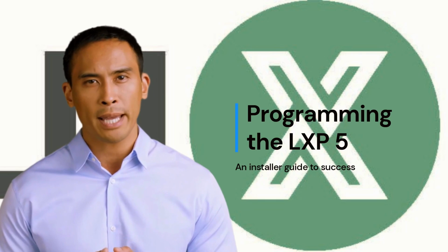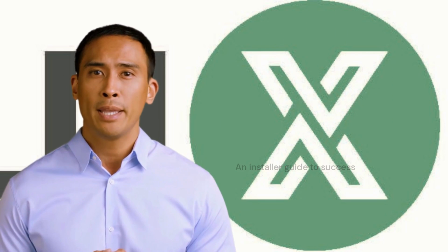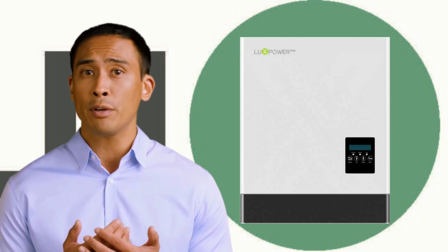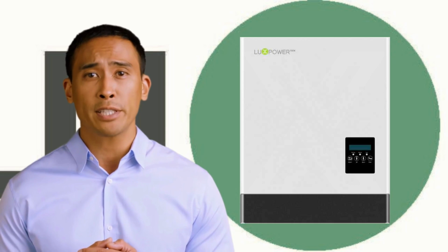Luxpower are promoting the LXP series, and in particular the 5 kW LXP, which competes with other top brands in the full hybrid market. The LXP5 predates the SNA by a good few years, and the maintenance tab has some significant different features. Let's take a look at the visual differences.